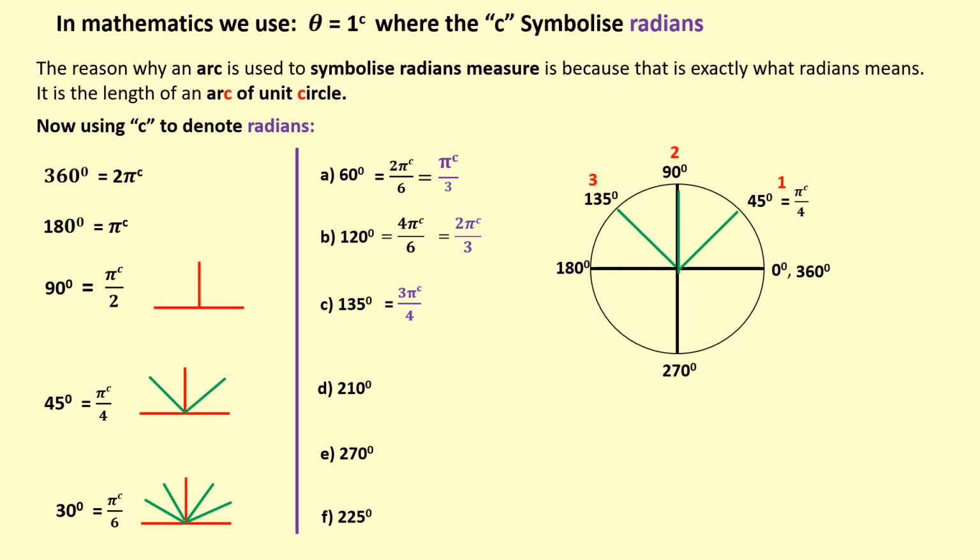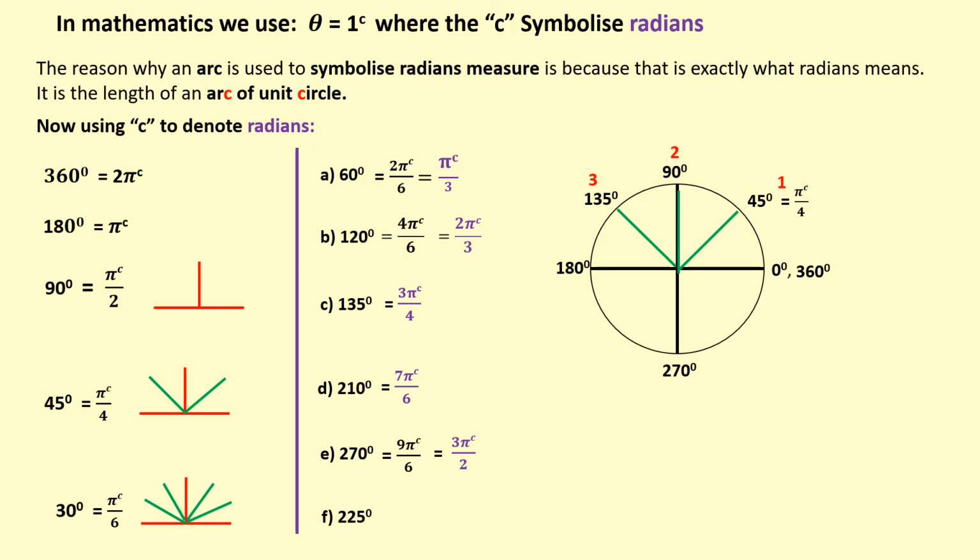Now, what do we think about 210 degrees then? So the obvious one is 30 degrees. How many 30s will go into 210? Well, it goes 7 times. So this is just going to be 7 pi radians over 6. Now we come to 270 degrees. There are a few you can actually use. If you use 30 degrees, we can see that 30 goes into 270 9 times, giving us 9 pi radians over 6. But both of them will actually cancel down, giving us 3 pi radians over 2.